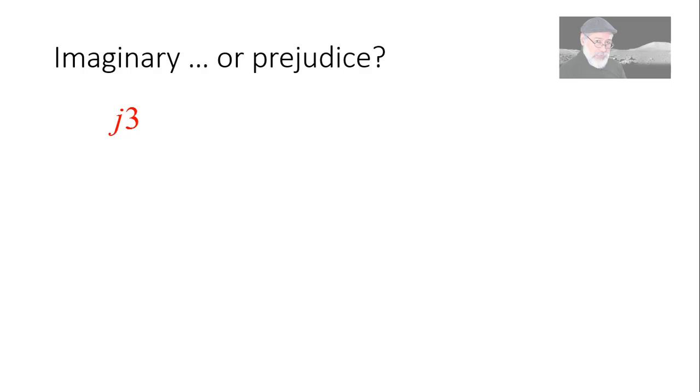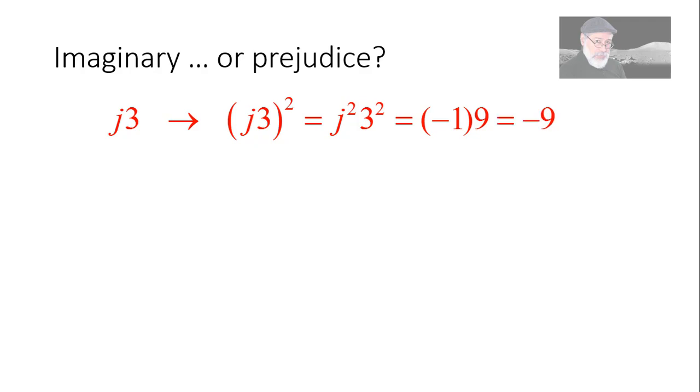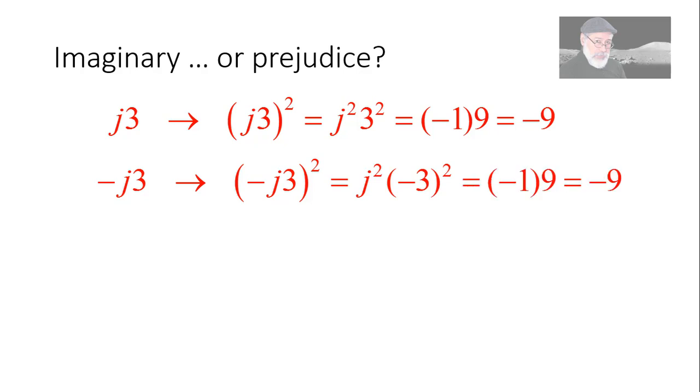Think of it. If I say that j is imaginary because when I square it, it's negative, what about 3j? Square 3j. Oh, that would be j squared times 3 squared. That is -1 multiplied by 9. That is -9. So 3j squared is also a negative number. If I'm going to call j an imaginary number because its square is negative, then I have to say that 3j is also imaginary. What about -3j? Square it. When you square that, you get j squared multiplied by (-3) squared, and that is, again, -9.